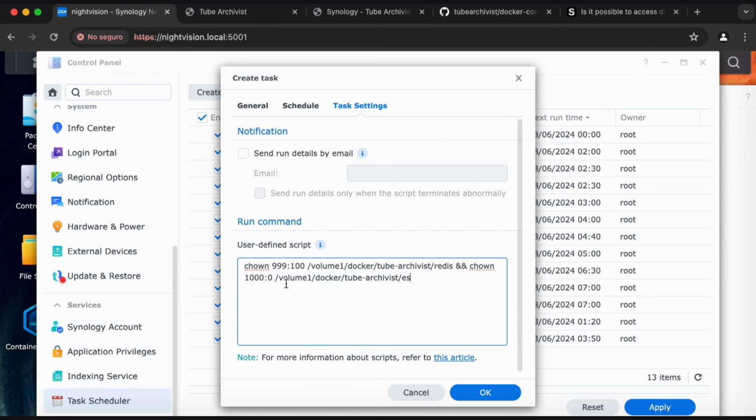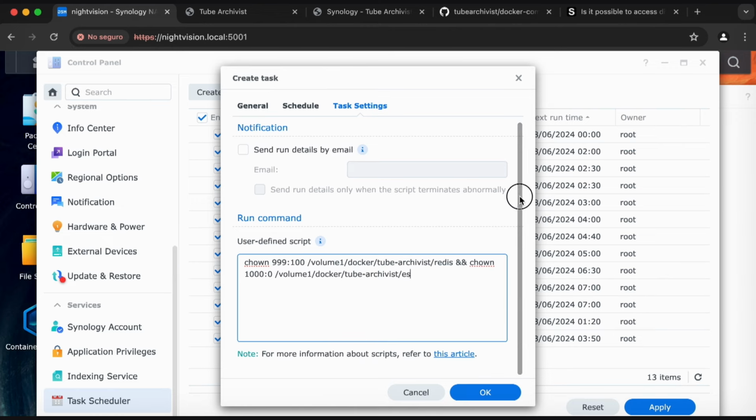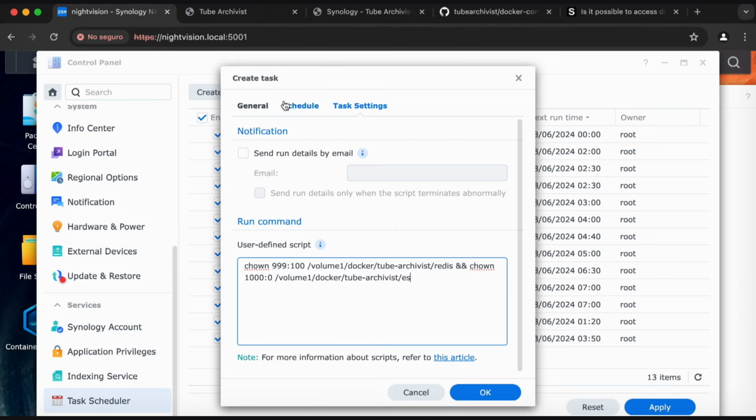So what's going to happen here is, as root, my Synology NAS is going to run this command. And then when it gets to the ampersand, basically this just says after I run a command, run the next command. So after this command has been successfully run, it's going to run this command. And chown, if you don't know, is just short for change ownership. So yeah, there is my very detailed, thorough explanation. If you want to know more about this, research chowning in Linux, but that's basically what we're doing.